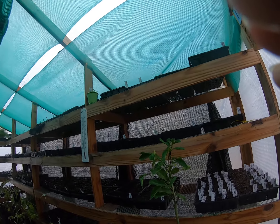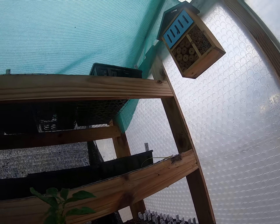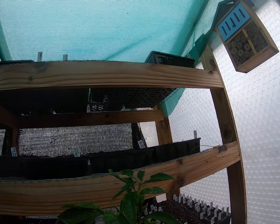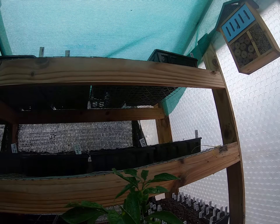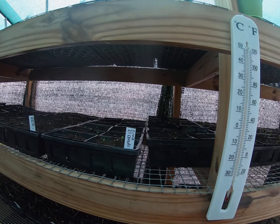I just came up here and watered my greenhouse — we're supposed to get really cold tonight and have snow. I wanted to come up here and check on things. These were just planted maybe a week ago, not even a week, and some of this stuff is already coming up. I wanted to make sure I had zinnias ready to put out for the pollinators.